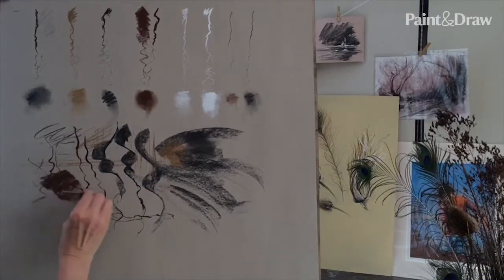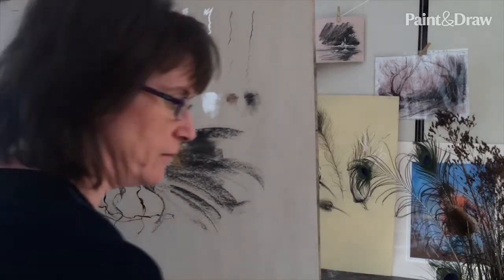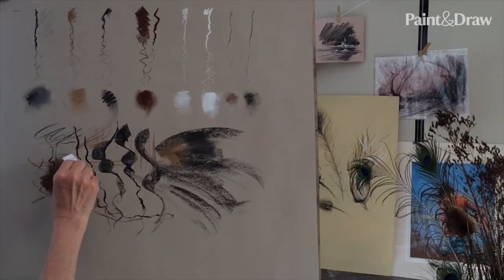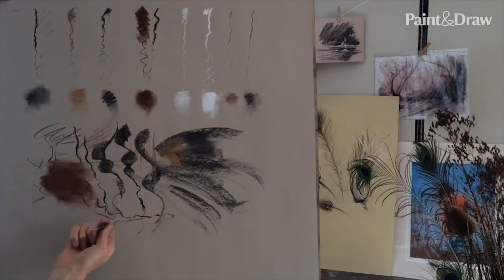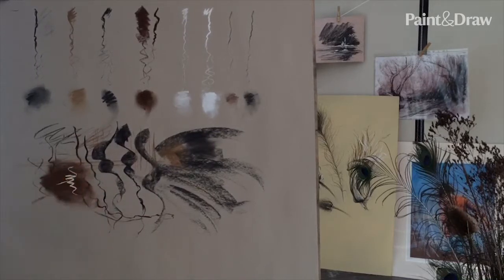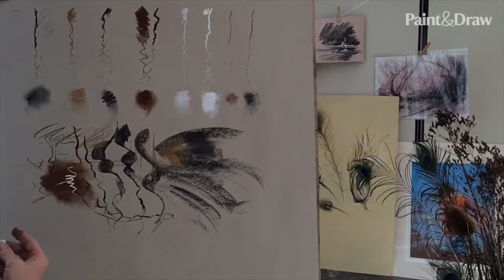Also, one of the great advantages of pastel over, say, pencil drawing is that you can build up layers. So using just a little bit of pastel with a straight edge, I can actually put a really light light over a dark dark. That's when drawing with pastels and Conté and charcoal can get really, really interesting.